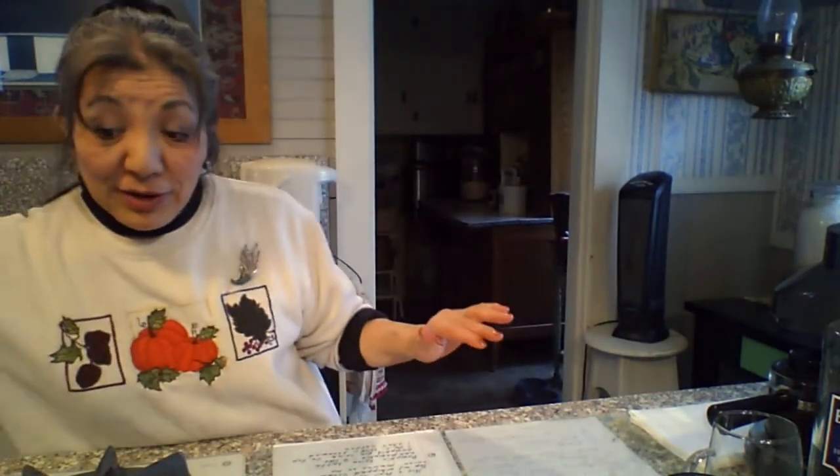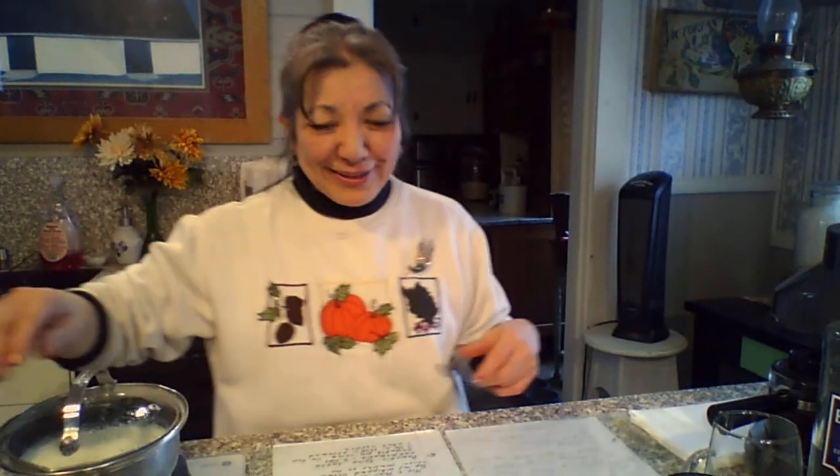We need a lot of steamed milk, so I thought I would just heat it up in a pot to expedite things. I steamed it, well, not really boiled, but gently heated it up. So that's what we're going to use. The recipe calls for steamed milk, and usually the coffee maker will have the steam. I'm just not going to use it today because I'll be making several coffees.